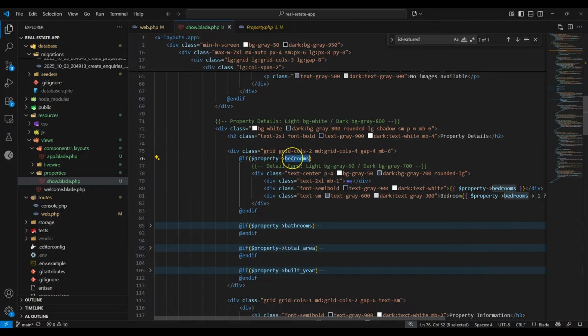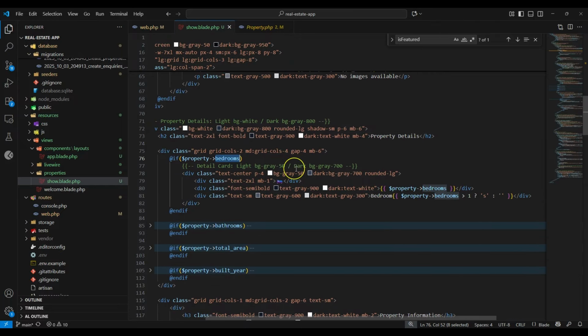For example, this will be for bedrooms, so you can just check here, and here we're just going to control if this should be bedrooms or not, because if it is 1 means that should be called the bedroom, and if it is 2 means we should be, let's say, 2 bedrooms or 3 bedrooms and something like that, okay? So that is concerned with the bedroom, and here we have the icon, but if you want to change that icon, you can use icons that you want. So for example, you can use an SVG icon, and it will just render it great, okay?